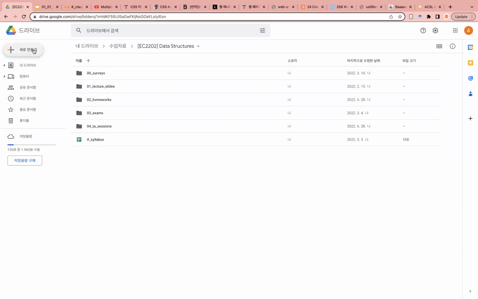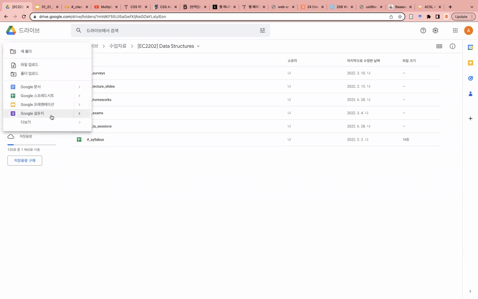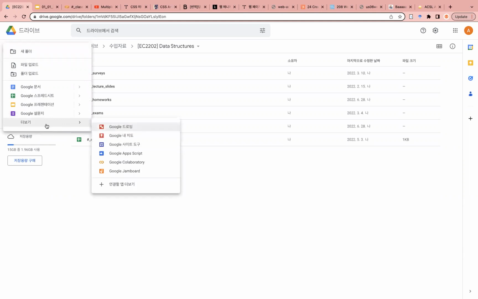Sorry for Koreans. Google Colab may not appear here, and you can click More or 더보기 here. Then you can find Google Colaboratory here. And if it doesn't appear here, then you can click this plus button, and you can make a Google Colab like this.